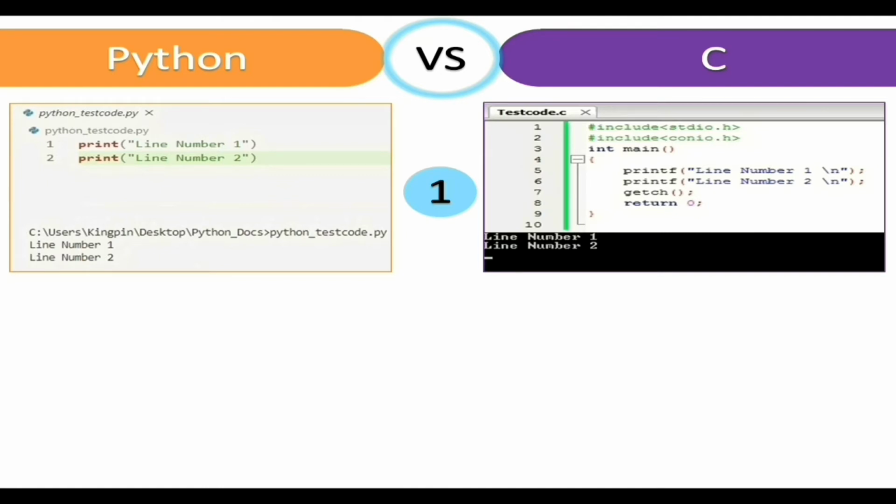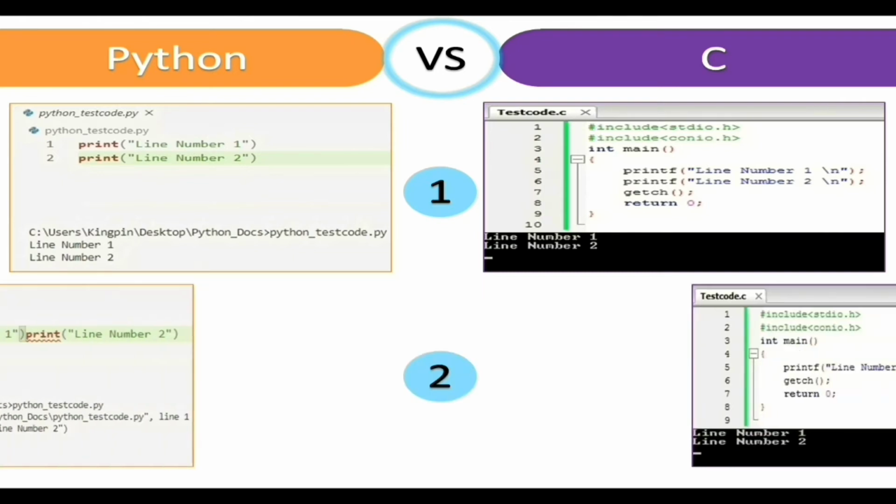Finally, within these parentheses we wrote our required line of code. Also note that before ending the program, 2 other terminating statements, getch and return 0, are also needed. Actually, every C program needs these 7 to 8 statements compulsorily for proper execution. Details about these lines will be discussed in the next video.